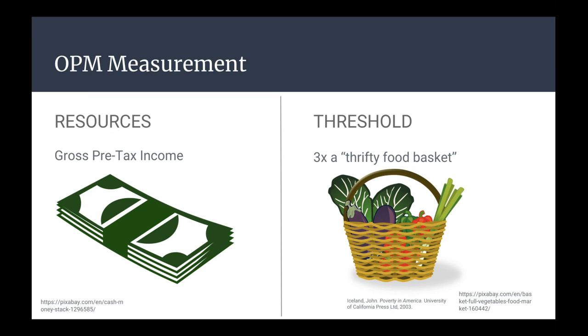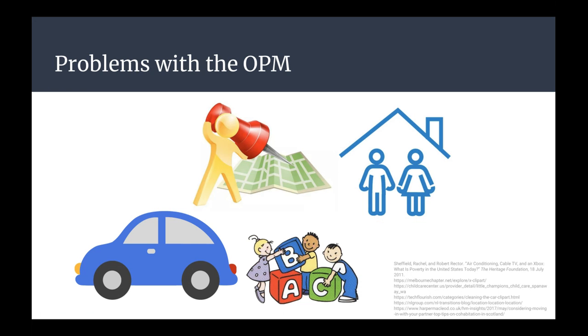This was based on Orshansky's research into what a not poor household spent on food and found that it was typically a third of their total budget. She then multiplied this by 3 to create the poverty threshold. This threshold has 2 adjustments, one for the size of the household and the other is an annual inflation adjustment. The OPM has remained unchanged with the exception of the inflation adjustment since its establishment in the late 1960s, and therefore carries a series of problems.